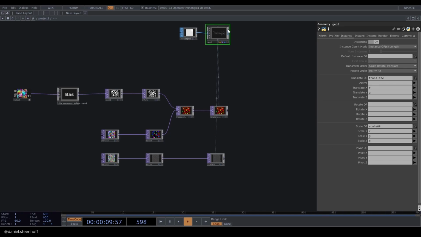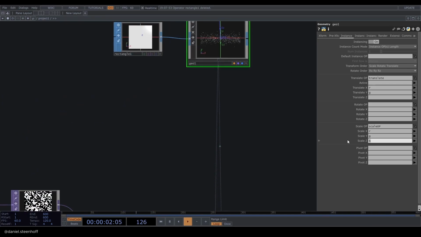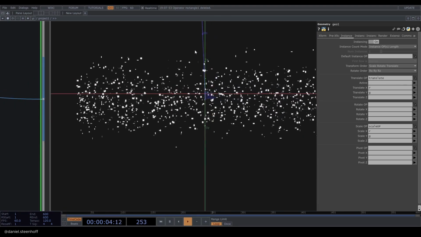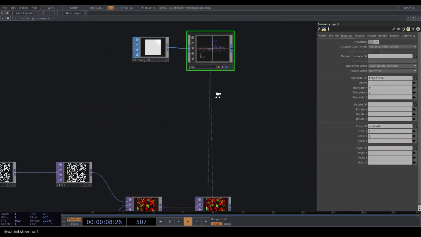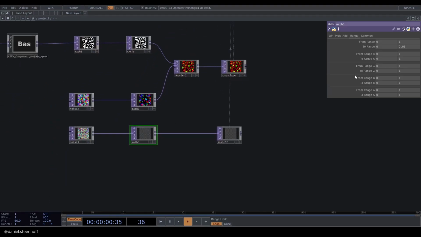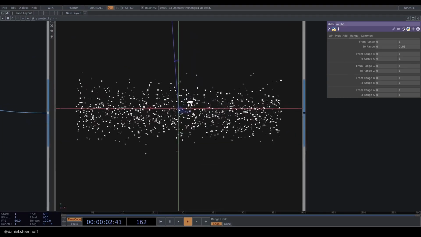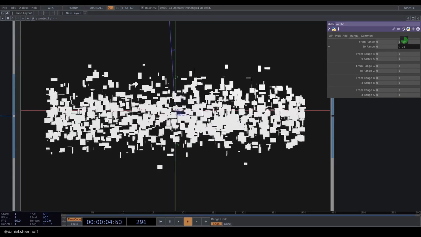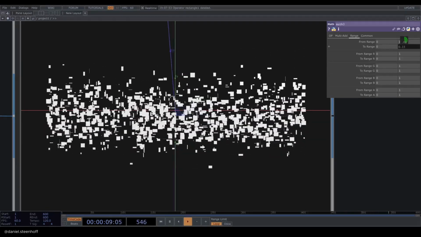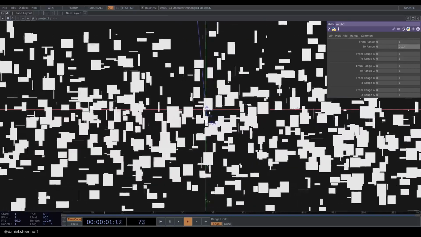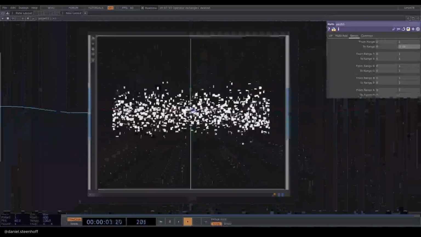I think we don't need any blue. No, that's right. And now we can control the size by increasing this value, so that will get bigger and smaller like this. This is already starting to look like our final product.